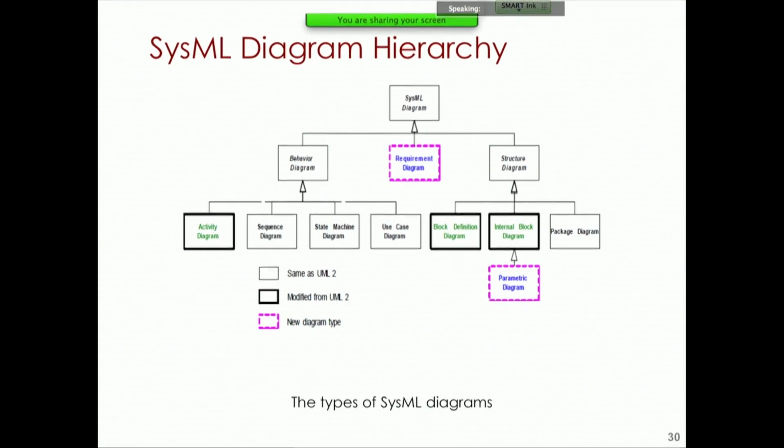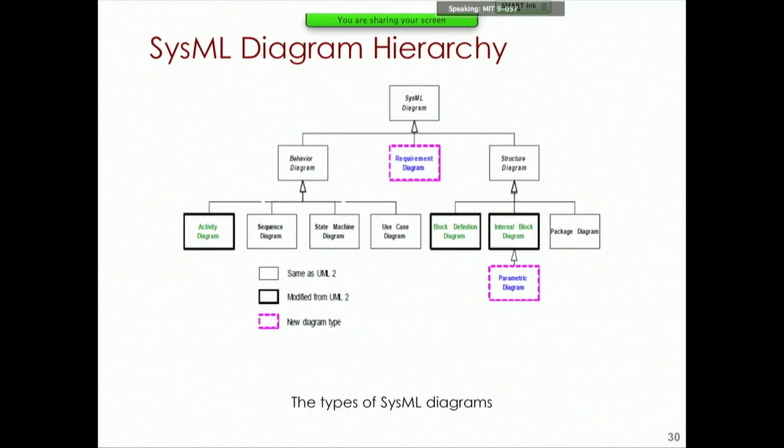Going over to structure, the block definition diagram is where you define the structure of your system. So the logical or physical decomposition, I'll show you an example of this. If your system is a spacecraft, it has various subsystems. If you want to decompose it logically, it has a thermal subsystem, a structure subsystem, an ADCS subsystem, things like that. You can also decompose it physically. So your spacecraft has solar arrays, it has instruments, it has thrusters, things like that. You can represent those types of things in a block definition diagram.